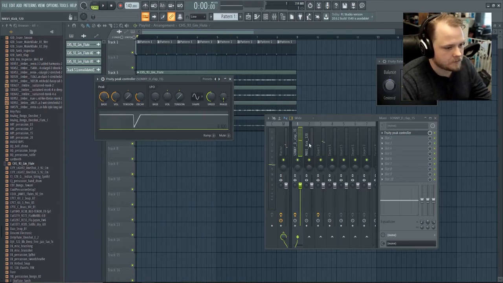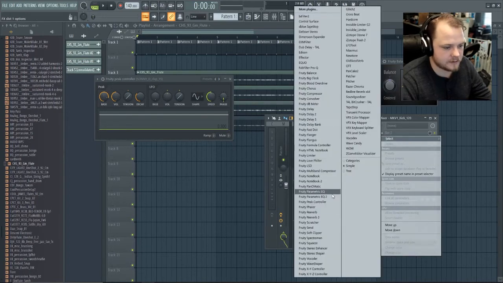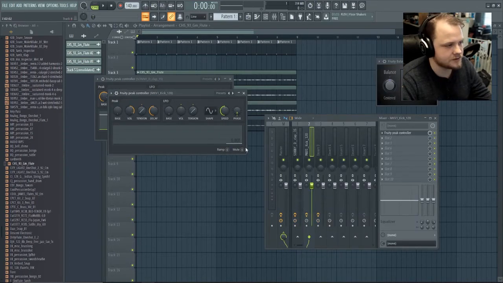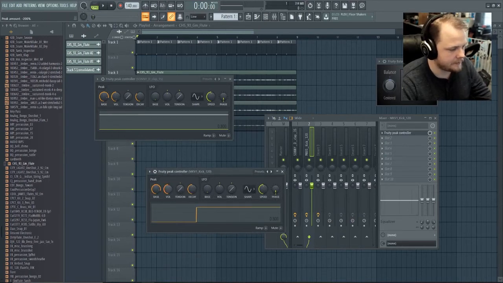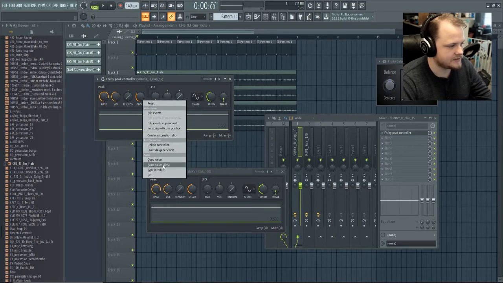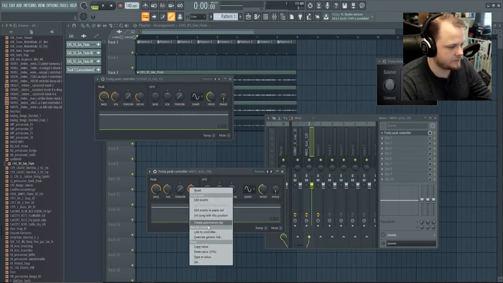So we've done that with our snare. Now we're going to go over to our kick. I keep saying snare, it's a clap, you understand. I'm going to paste that 80% back in here. I'm going to paste that right there. I'm going to bring our information down to 100. And I'm going to do the same with this one. I'm going to copy the same exact information right here.